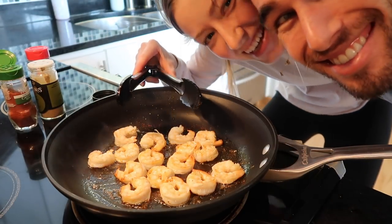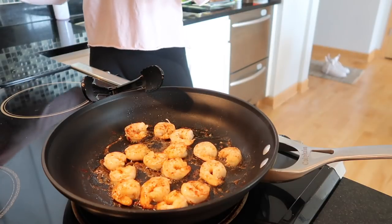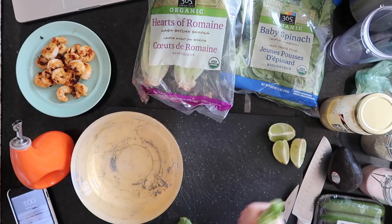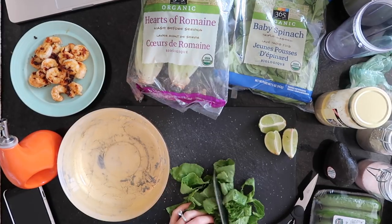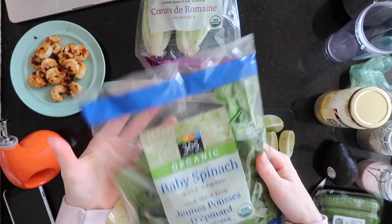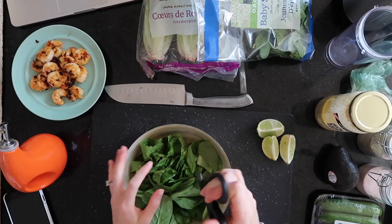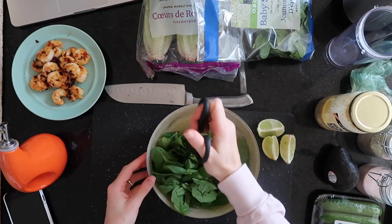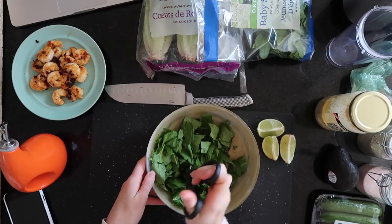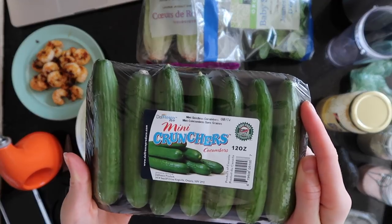You don't have to do spicy either — rosemary and garlic would be really good because that goes really well with ghee. Just do it as your preference. To make the salad, I have some fresh romaine and I'm chopping it up and getting rid of the ends. Then fresh baby spinach. The key to a really great salad, I feel, is chopping it up — I'm taking kitchen scissors here and chopping it until it's very easy to eat. That makes it more enjoyable because everything is in one bite. Then I have some mini cucumbers chopped up into bite-sized pieces.